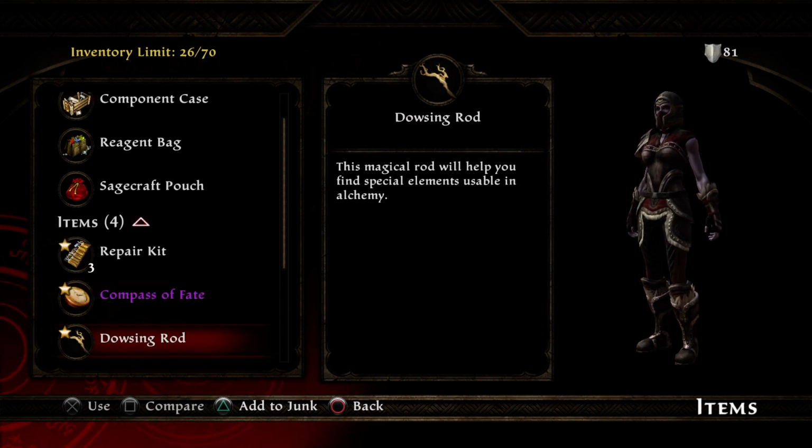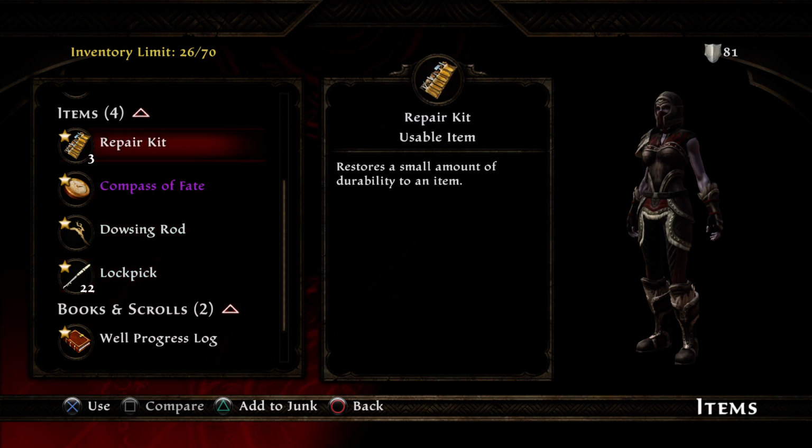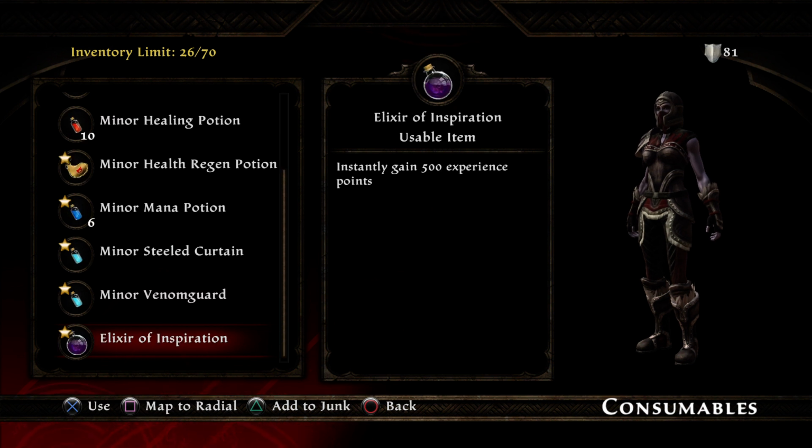You also get this dowsing rod, dowsing rod, rather, my bad. And I don't think you can really use it, but it supposedly helps you find special alchemy ingredients. Well, elements usable in alchemy. But yeah, one of the items I'm looking for is, maybe it's in the consumables. Oh yeah, that's right. This is where you find potions.